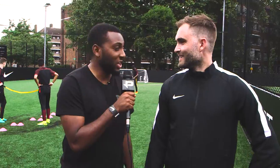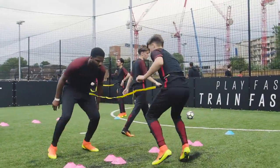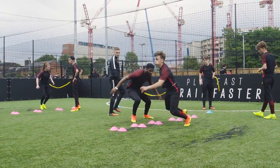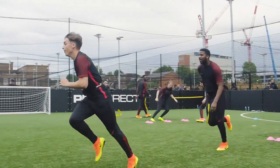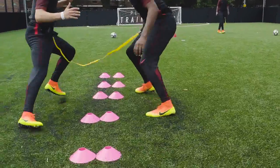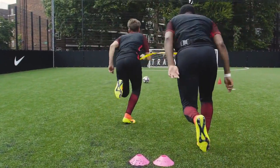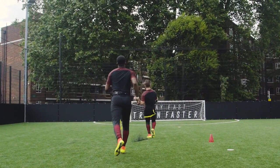Guys, we got Jamie, agility on this pitch. It's a mirror drill, so as you can see the guys working here, there's an attacker, there's a defender, and the aim of the drill is for the attacker to lose the partner and earn the right to get that yard of space by dropping a shoulder, using his agility, changing direction to then accelerate onto the ball and finish. So this drill's the fancy end of football, if you know what I mean. So we're trying to get the players to replicate guys like Hazard, Sanchez, Ronaldo, how they play, how they perform. So it's not just about being quick in a straight line, it's about earning that bit of space to be able to move into and that half a yard and finish.